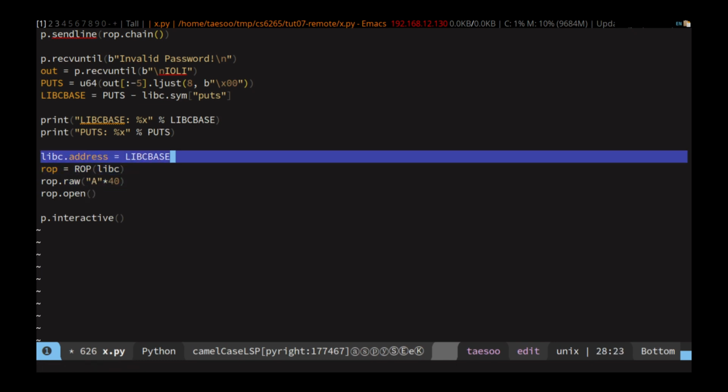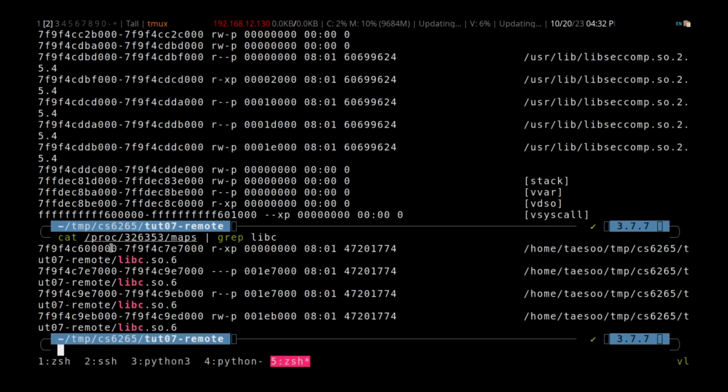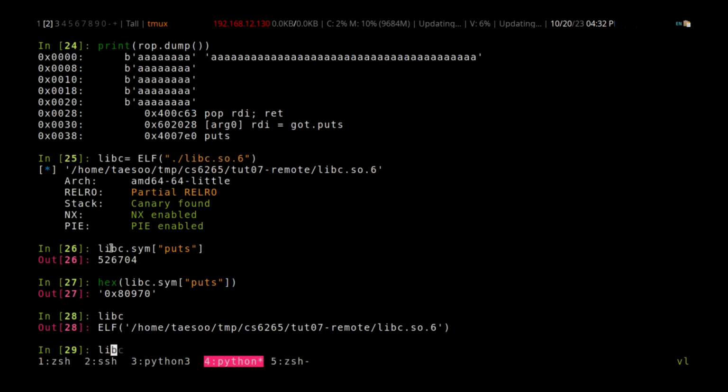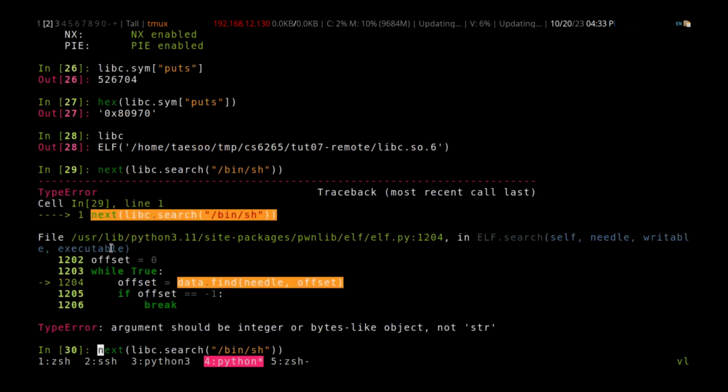In fact, this one also provides a bunch of interesting tools. Here with the libc, you can search, literally search, bin shell, but it actually returns an iterator so that you can just invoke next.